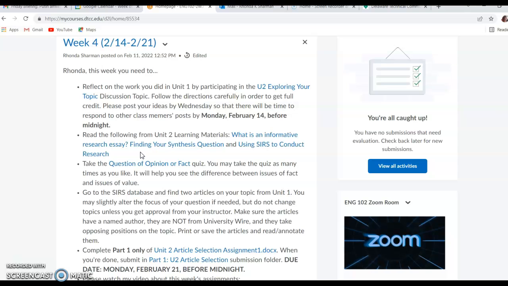The next thing you're going to do is do some reading, very important reading on the next kind of writing that we're going to do, which is informative research, talking a little bit about finding a synthesis question and how to use SIRS, which is one of our databases, to find articles. So please read those. The next thing you're going to do is take a little quiz.